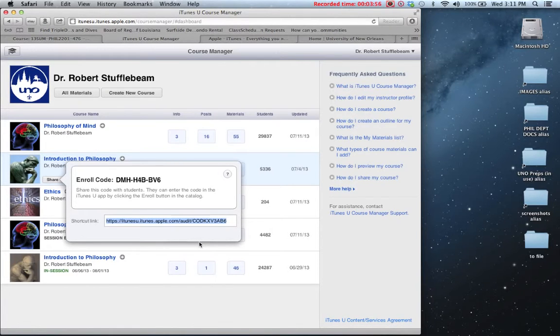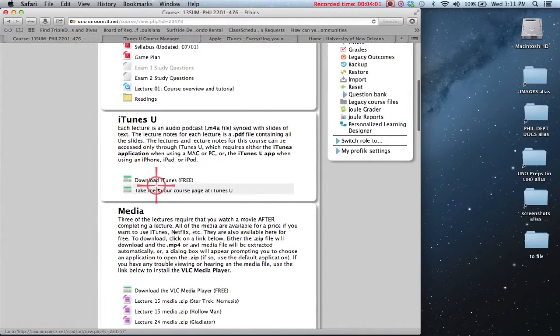And if you open the email on a computer, it's going to do the same thing as what will happen here when I click on this link within Moodle. So your instructor may have supplied a direct link to you to the course so that you can subscribe to it, or there may be a link here within Moodle.